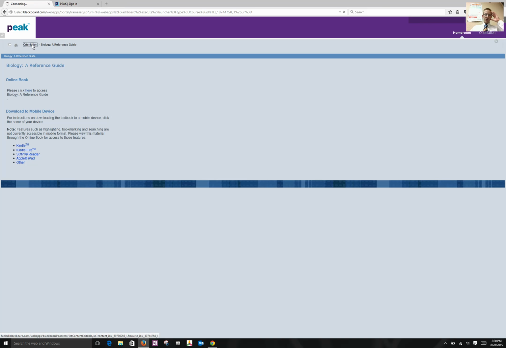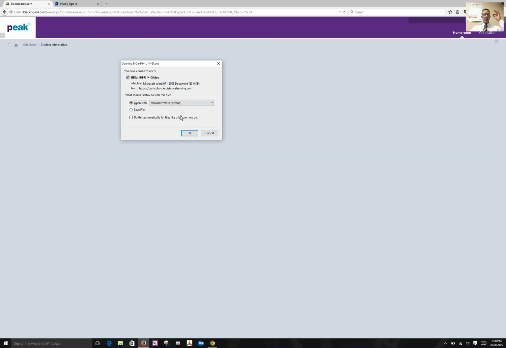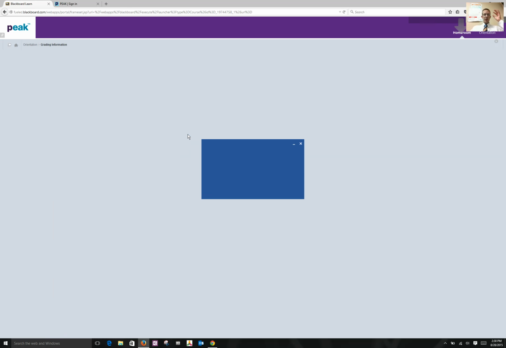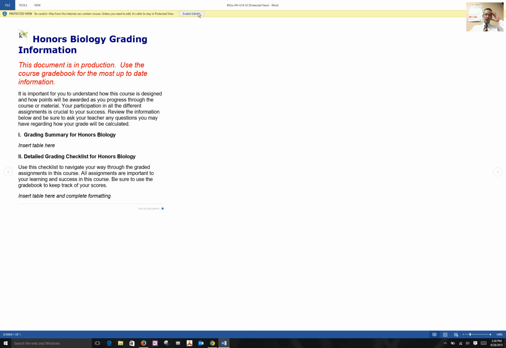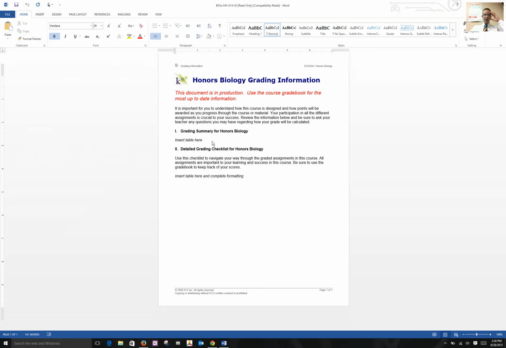So next we have some grading information. Once again, this won't be very specific as to like what your categories as a teacher will be or what your percentages will be. But let's see what pops up when we download it. So this is the grading information, and you'll see it's just a one-page document. It just says this is a template for you.